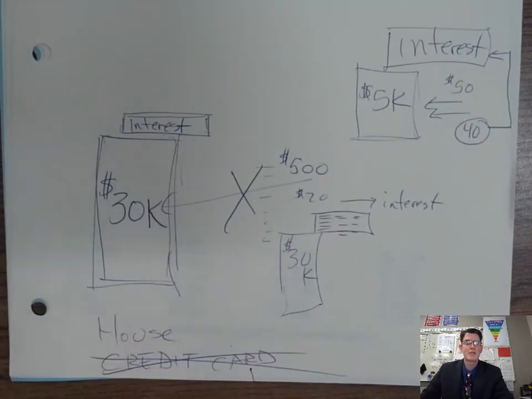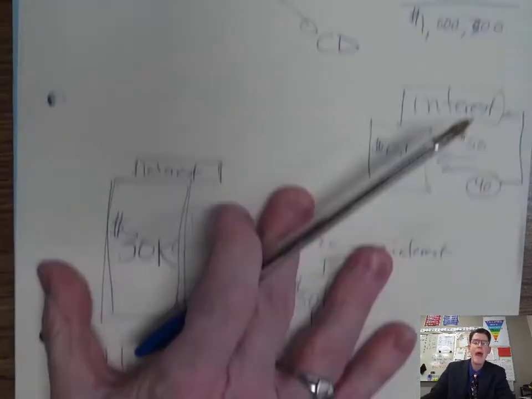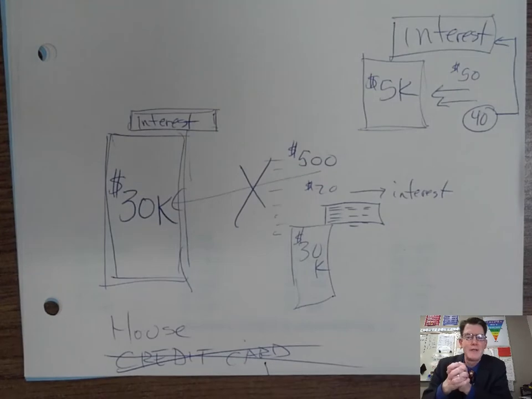So this interest can either be a good thing or a bad thing. You know, there's some people that say, oh, smart people make interest, and people that aren't very smart pay interest on other things. But you'll be paying interest in your life at some point, either on a house or on a car or maybe on an education. If you go to college and you borrow money for college, you'll be paying interest on that. You have to use other people's money in this society sometimes to accomplish things. But just do it as little as possible.